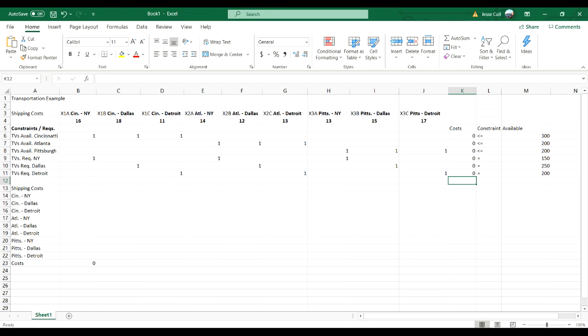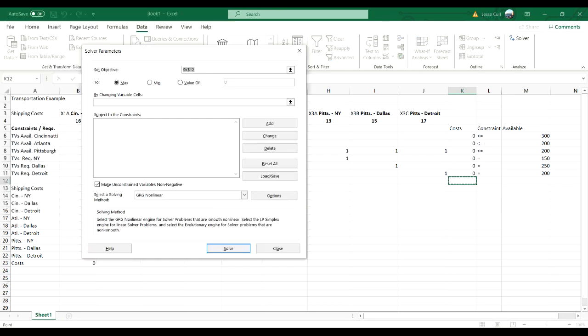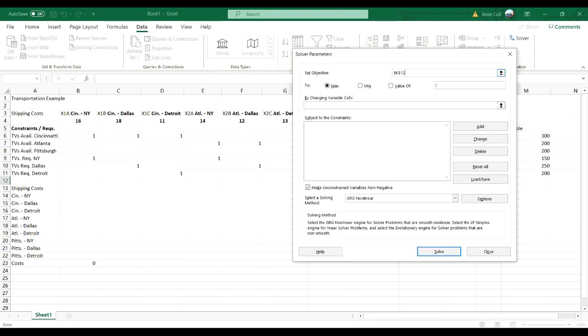So to do that, as always, we click on Data, we go over to the Solver. First thing we do is we're trying to determine our cost. So we click where the formula has been entered. We're also trying to minimize. Changing variable cells.